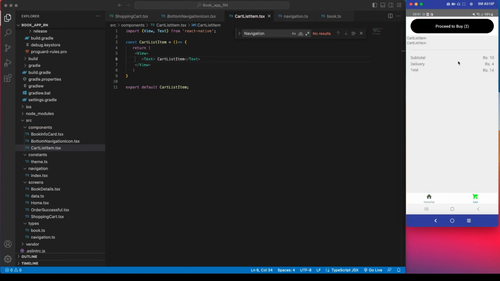Go to the shopping cart. Here it is showing this cart item. Now we will be sending this item prop called cart item.